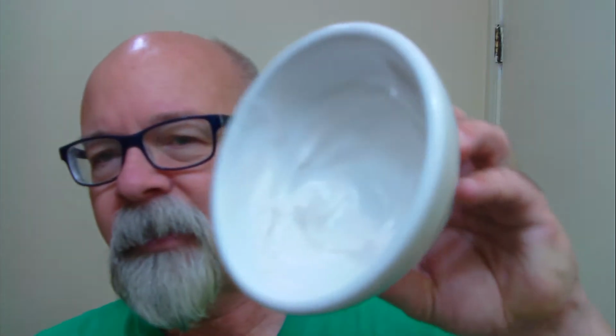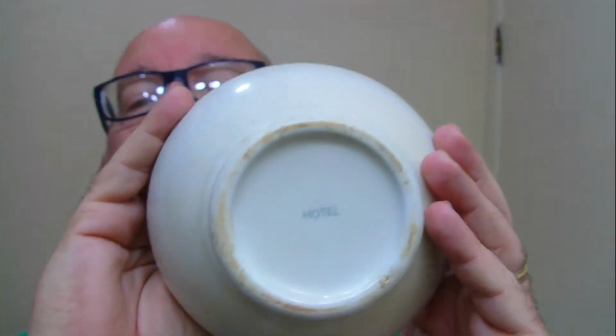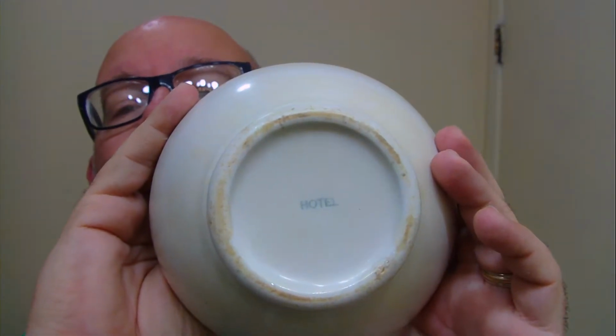And I've got it whipped up here in my rather old mug, or bowl that is. Been using it for a mug, shaving. And if you didn't see last time, that is what it looks like on the bottom. Just says hotel. I'm thinking it's probably been around since the 40s or maybe early 50s. It's a fairly old, thick bowl, so you wouldn't want to drop one of these on your foot. It would hurt.